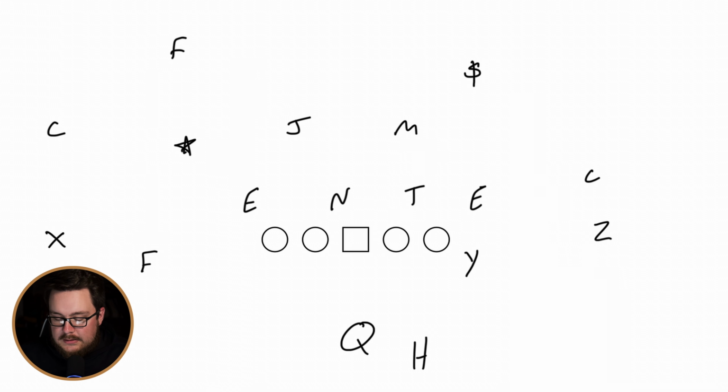We've got a passing concept going to the right here. We would ID the Jack here as our Mike. And if you've taken a look at my Mike ID system, you would know that the Mike here is the +1, the Star would be the -1. And what we would do is if the -1 becomes a rushing threat, we would make a call to let everybody know that the count is essentially being pulled back, and we need to now account for the Star as part of the pass protection.